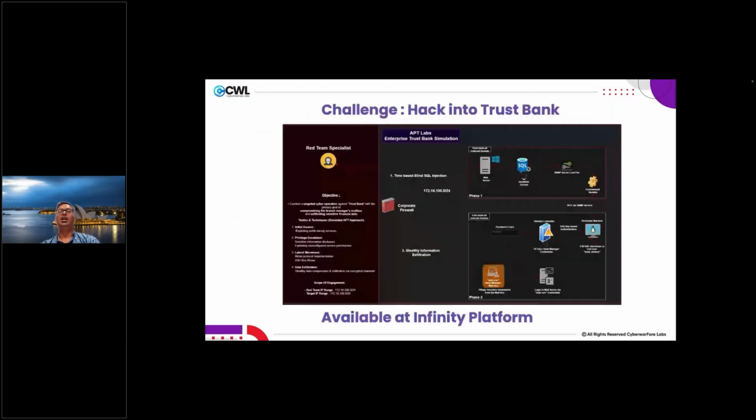So yeah, introducing this challenge, that is, hack into the Trust Bank. That is one of the simulations that we have developed, and all the things will be very closely knitted with how a red team functions, right? How you will be starting with an objective, then moving forward towards hacking into an actual enterprise IT bank. In dummy terms it's called Trust Bank in this particular case, and how you will be propagating as a red team, right? So that is the main objective for what we have offered and what we have come up with.